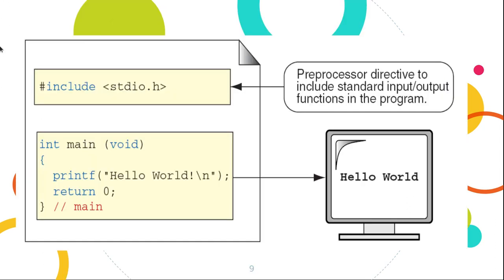As I am talking about header files, any file in C or C++ ending with the .h extension is known as a header file. It's also known as a pre-processing file. It's the preprocessed directory which includes our standard input and output functions in the program. int main is the place from where the execution of the code actually starts. printf hello world: printf is the API inside stdio.h which helps us see the output on the console, known as hello world, and then we return to main.